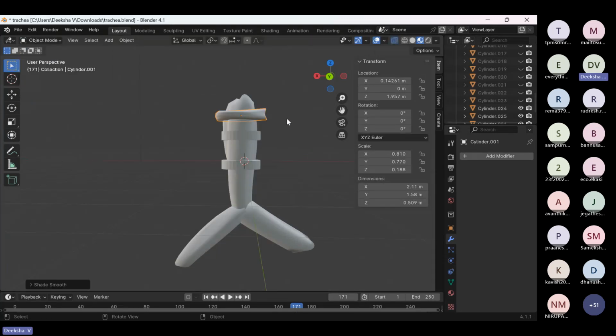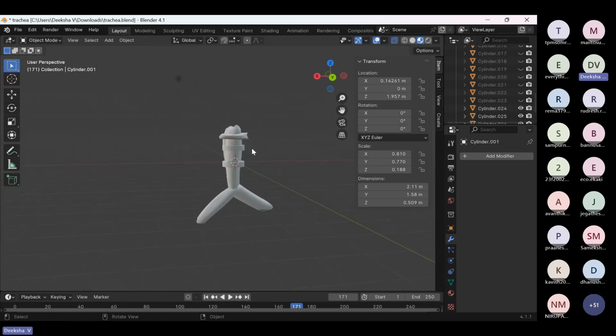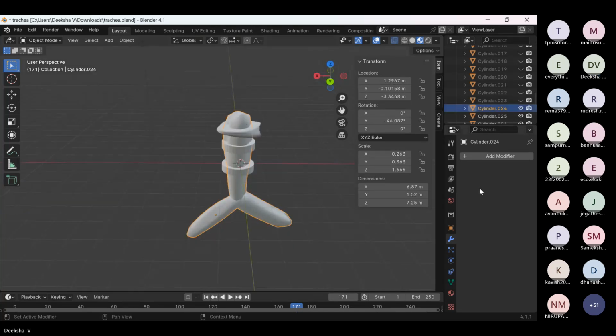Then shade smooth. So you can do it like that. You can add in more rings, you can add in your creativity. So that is about rings of cartilage.